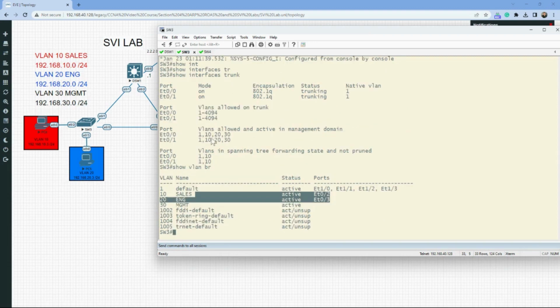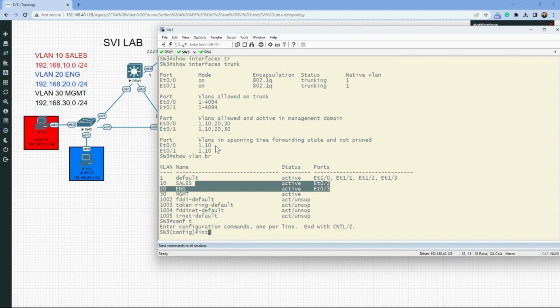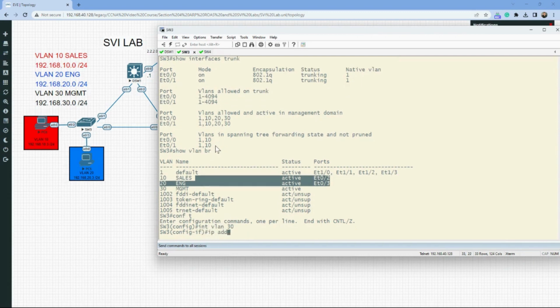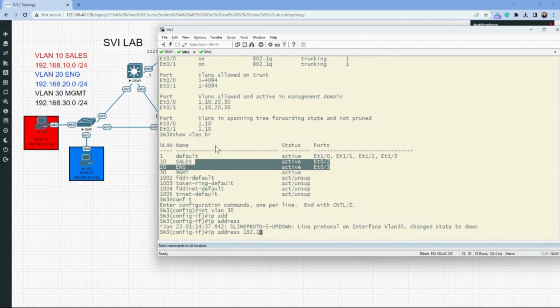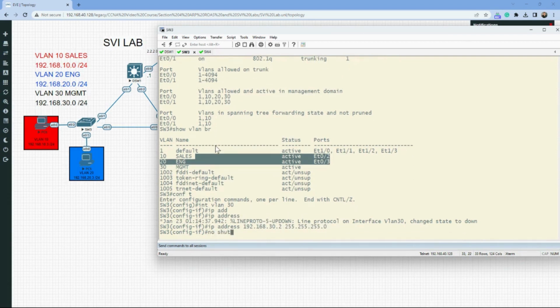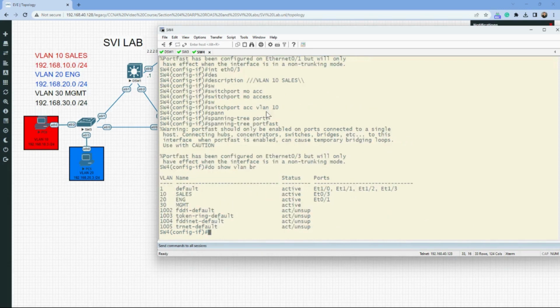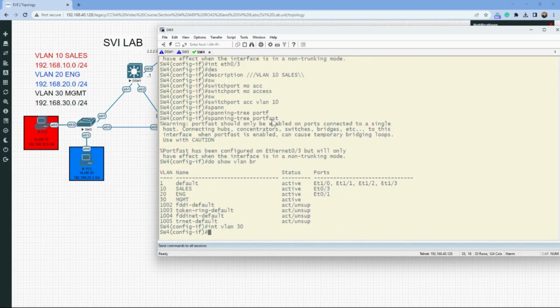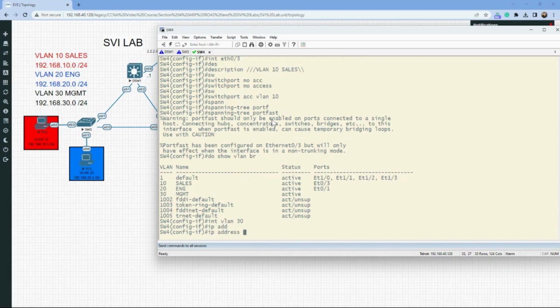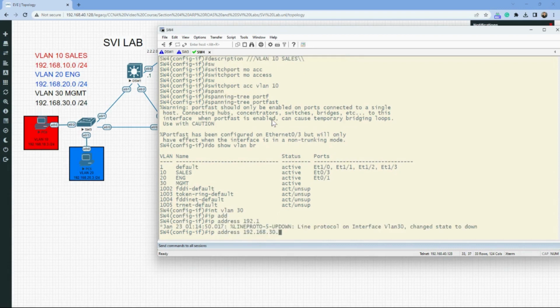So while we wait for that, we're going to come to switch 3 and 4, and we're going to create interface VLAN 30, right? Because we also need to have the ability to do management on our access switches. We're going to do this on switch 4 as well. Interface VLAN 30, IP address 192.168.30.3.